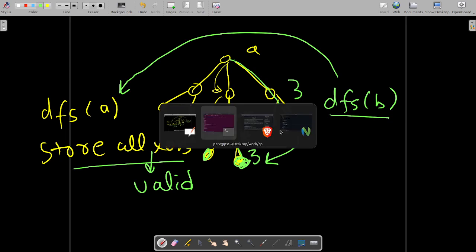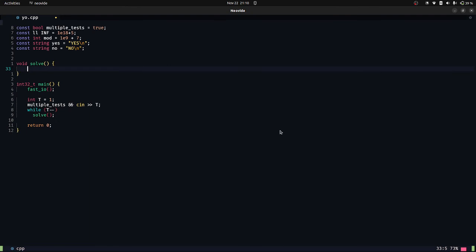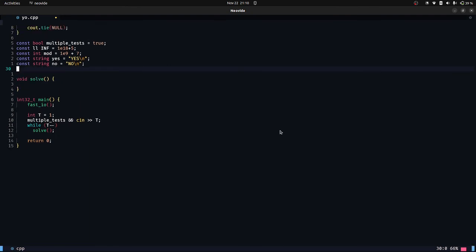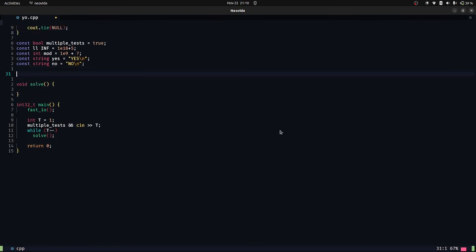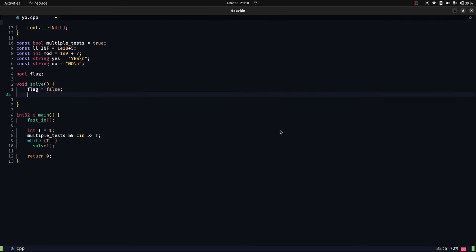Okay, let's implement this. We'll need a boolean flag. First thing to do ever is to initialize your global variables for test cases, otherwise they always cause trouble.